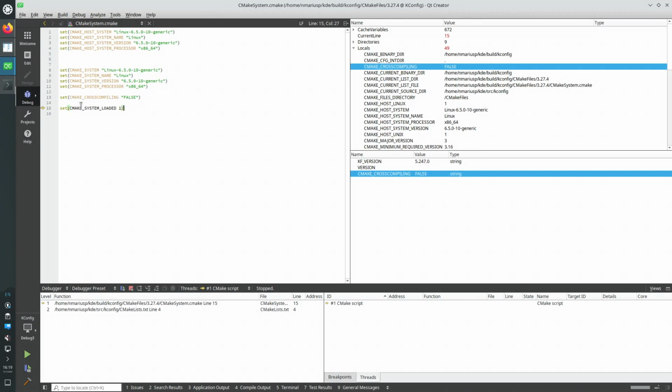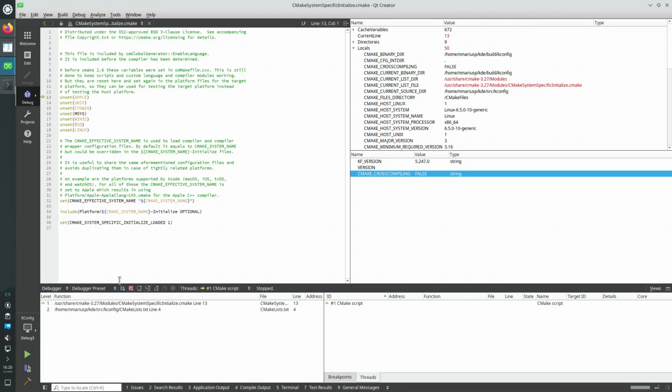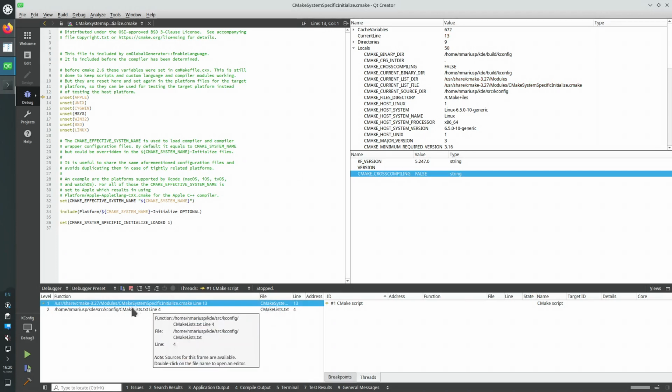Okay, set CMAKE_SYSTEM_LOADED. This is colored differently. Step into. Okay, and now we're in another file in /usr, a file with extension .cmake, CMakeSystemSpecificInitialize, line 13, where it unsets all of the other platforms.